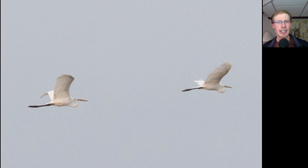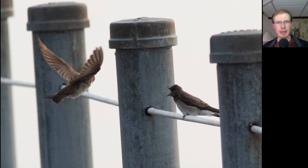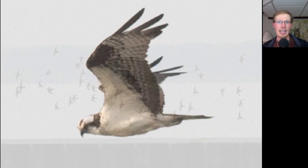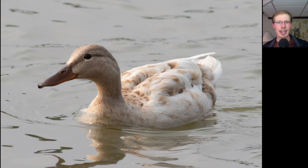We also had two great egrets fly by, and these northern rough-winged swallows seemed unhappy with each other. Here's another flock of semi-palmated sandpipers, and we also had small numbers of least sandpipers mixed into the groups. Even when we're away from the Hawk Watch, we got to pay attention to the raptors — here's an osprey. And as we were heading back to the car, we had a nice look at this white-colored mallard. Not sure if this is some sort of pigment issue or some kind of domestic mallard, but a cool looking bird.